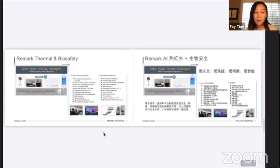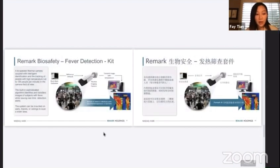There are two primary products, the Thermal Kit and our RPad. Their primary functionalities include facial recognition, mask detection in densely crowded public areas, daily face scanning access control for check-in and check-out, and non-contact automatic temperature measurement on 120 people per minute with an accuracy of plus or minus 0.3 degrees Celsius. During the ongoing COVID-19 pandemic, Remark's products are industrial grade and developed to efficiently and accurately detect individuals' raised body temperature, providing a first layer of security as well as protecting individuals from possible infections.